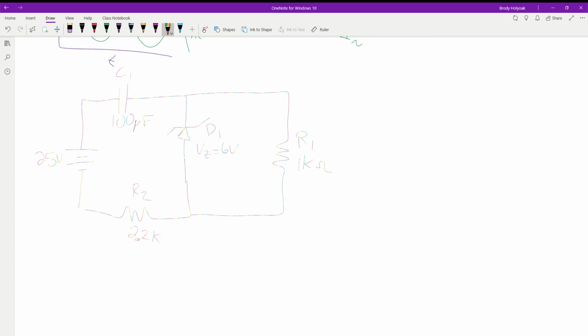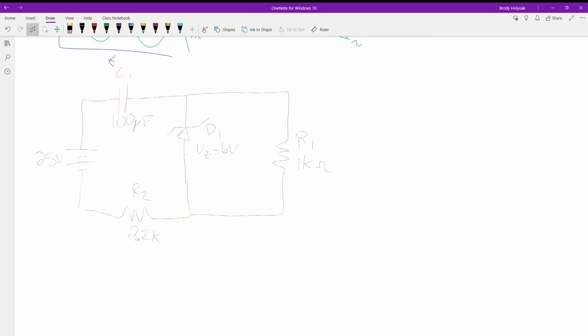So the first thing we have to do is figure out what is happening. Because we have a capacitor, resistors, and it's DC, we have to be concerned with time. If we were just to plug this circuit in and it just said find the voltages, we would have to assume that the circuit's been on, it's been running, and this capacitor is fully charged.